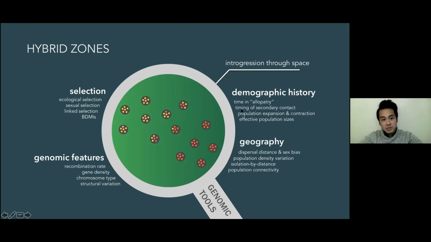So one of the jobs that we have as speciation biologists is to start to tease apart these different things that make these studies quite complicated. You have lots of different sources of selection and lots of different genomic features, such as recombination rate and gene density, that affect the pattern we see across the landscape and across the genome. These are placed in the context of the demographic history that these populations or species are experiencing, as well as the geographic context they are placed in. It's really difficult to tease all these things apart, so we try to focus in on some of these things at a time.